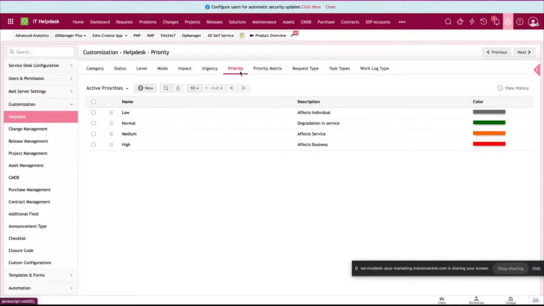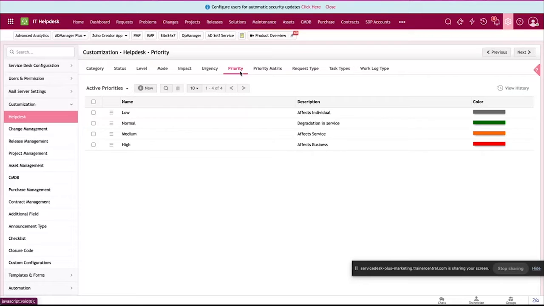Now we have, of course, since we are managing this in ServiceDesk Plus, when you look at a requester, every priority for them is always a high priority. Their laptop doesn't work, it's a high priority for them to complete it. But organization-wide, as a technician, that is not high priority for me.